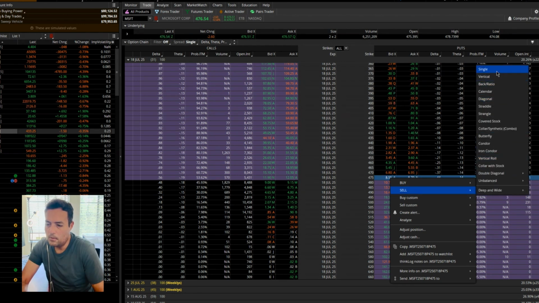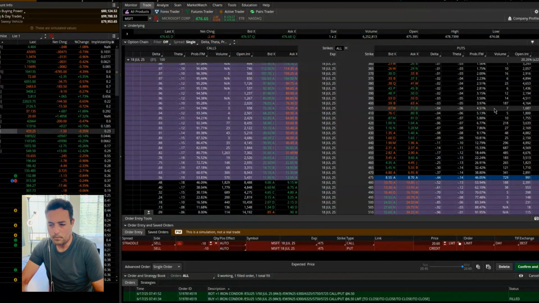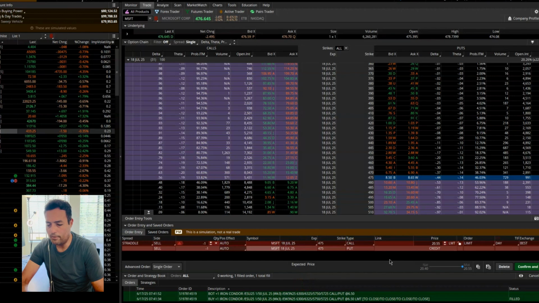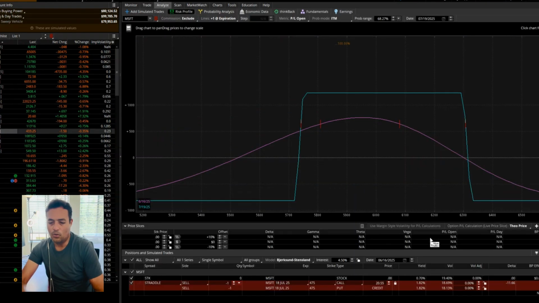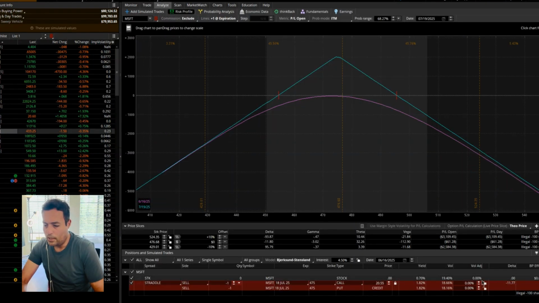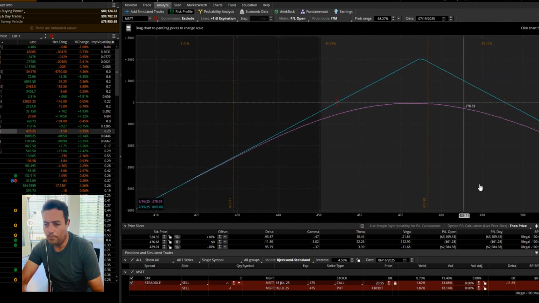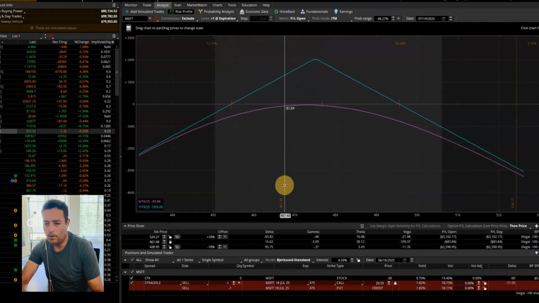You would sell not a single, but you would go and choose a straddle. Choose a straddle. This straddle means you are selling two options at the money. You are selling a call and a put option at the money. And then the way this looks is it's not a complete butterfly, but without the wings. So you can look at the chart here. It's right at the money in the middle.